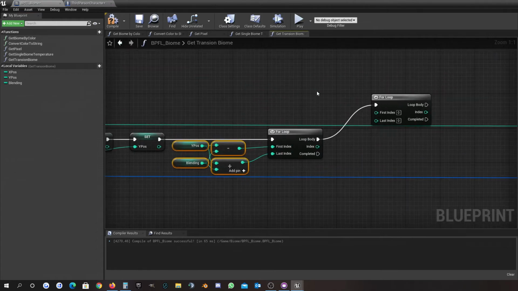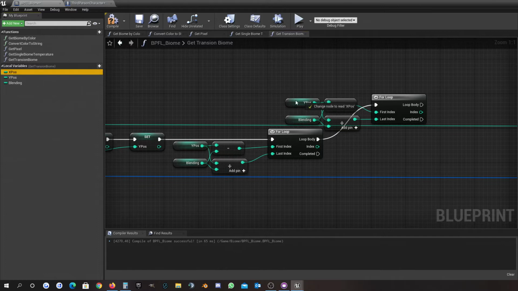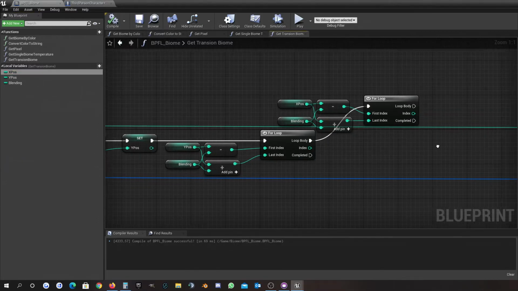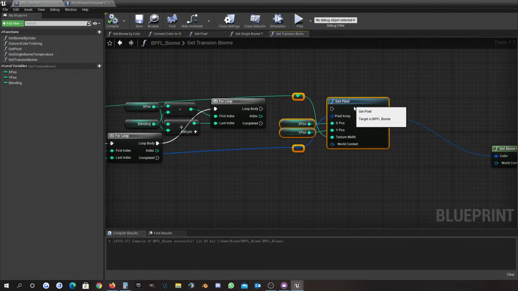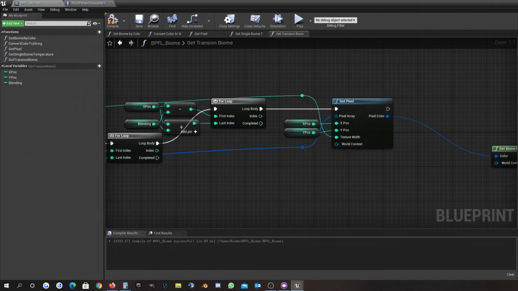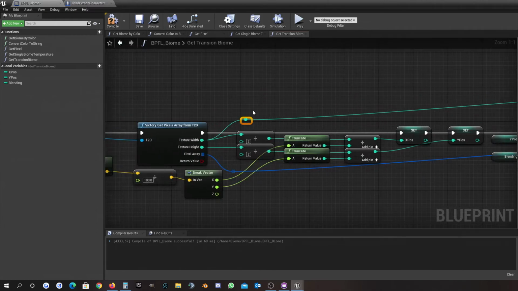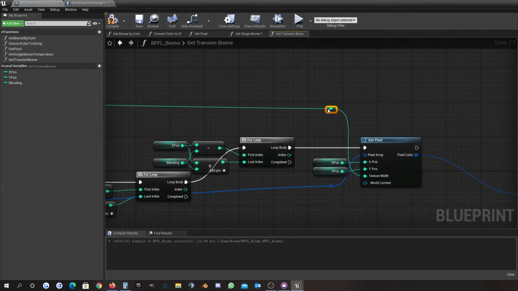And yeah, let's do the same here on the second loop, but then just for the X position. And what we need then is the get pixel, but of course not with the total X and Y position.